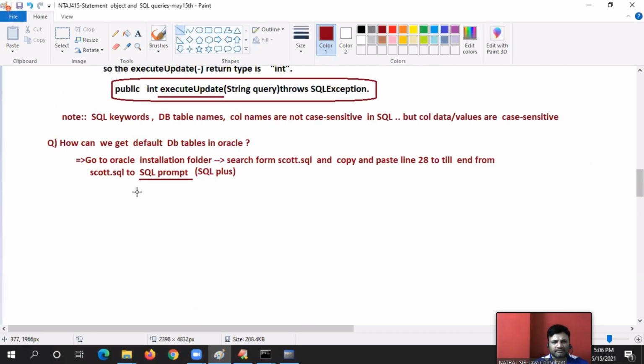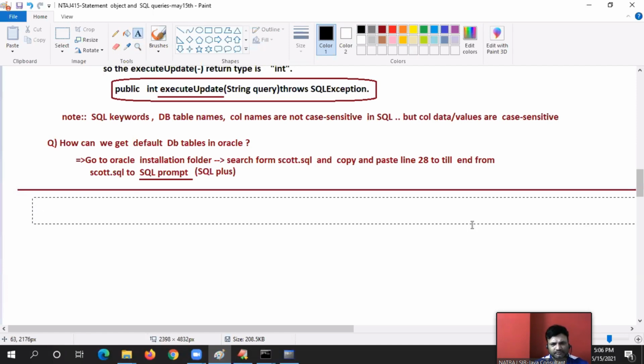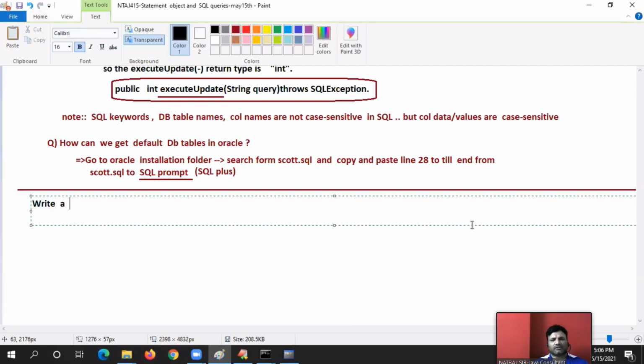Right. Now listen. Let us take our serious second application development. Everyone stop doing practicals. Concentrate. Everywhere same procedure. Stop doing parallel practicals. Come out of that SQL; getting default tables we can work out later. Concentrate now. Write a JDBC application.